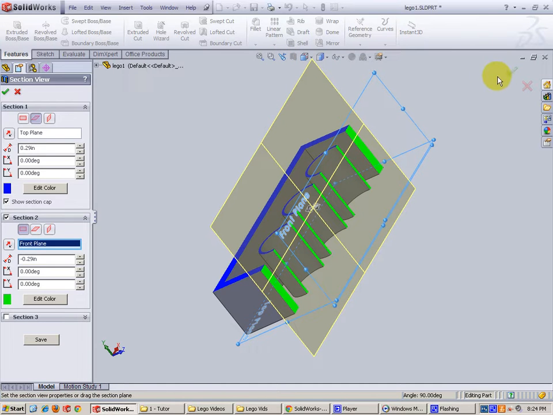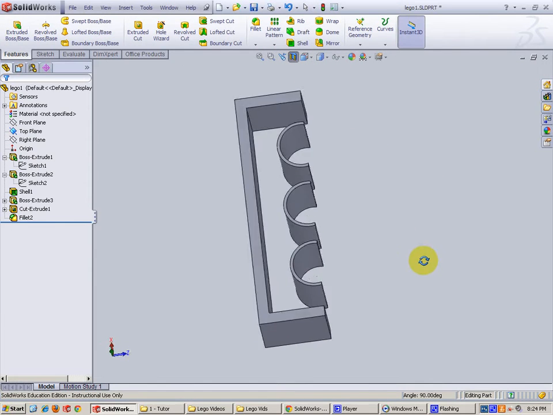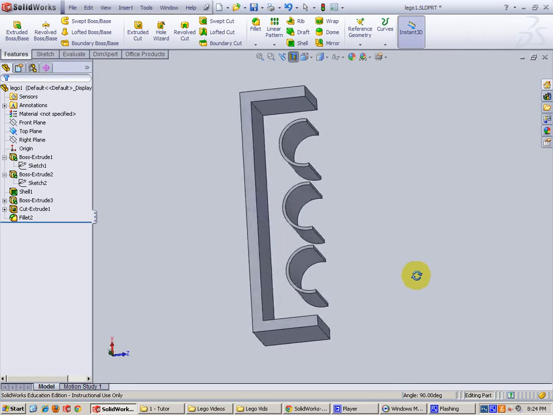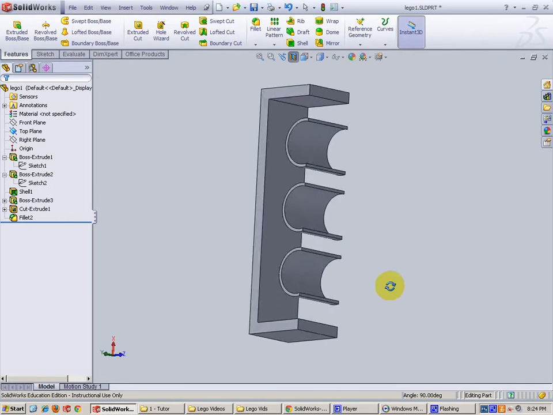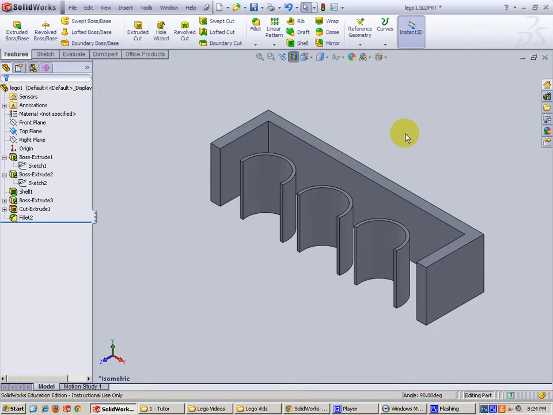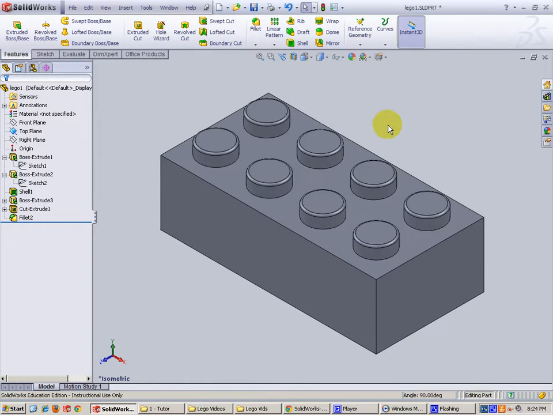Then I'm going to hit the checkbox, and now, man, not many people would see this view and think that's a Lego block, but this allows you to see it a little bit further and to understand your model a little bit better. Okay, there's an isometric view of it. When you're ready to turn it off, again, just click the icon and it's off. So no actual changes here, but if you have not, be sure that you save and save often. This part is known as Lego 1.